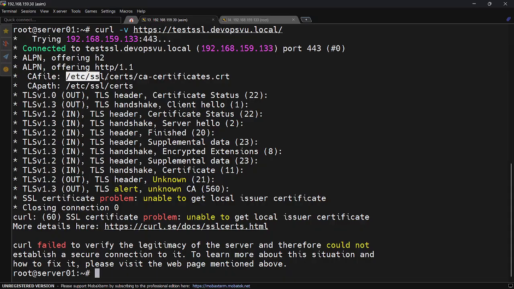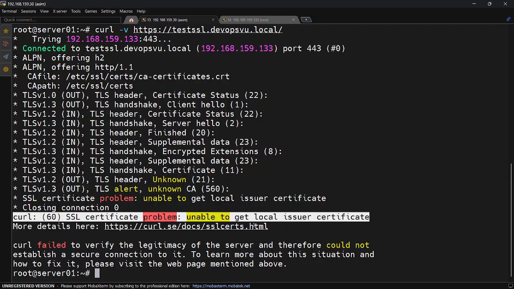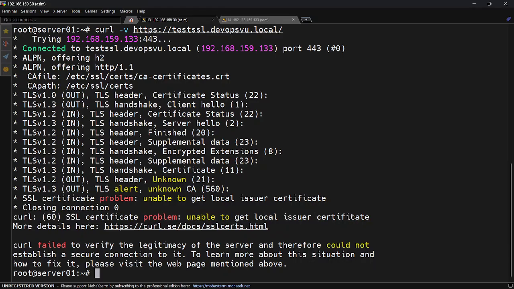Okay, and it tried to search for the CA file from this CA location database, and from this path. But here you can see the error: unable to get local issuer certificate.